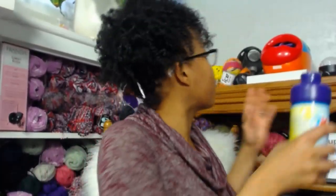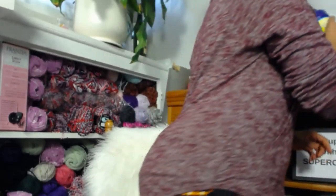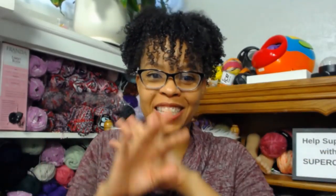It looks like everybody's here — usually nobody's here yet. I didn't set up everything in the background, so bear with me guys. I gotta put all this stuff in the machine. Hey guys, how you doing? Sorry, I didn't want to be late like last week. Everybody welcome to Little John's Yarns, I'm Alicia! Today we are going to be talking about 30 crochet hacks and tips.